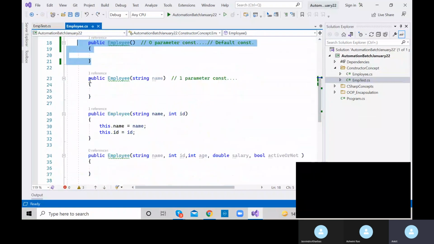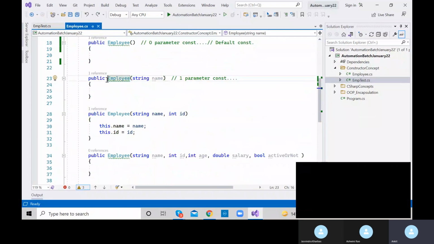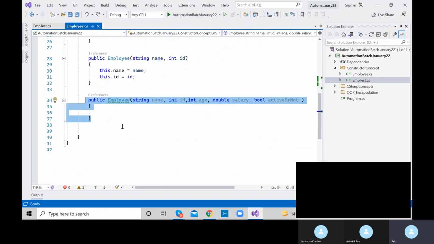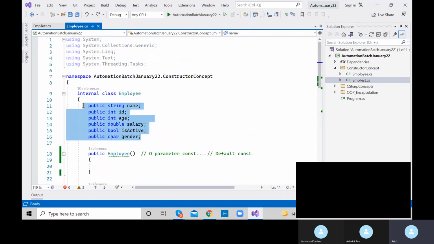Similarly, we also created a parameterized constructor. The class name would be the same, and there is no return type. We will not write any void or return string or integer over here, just simply public Employee and some parameters. If parameters are there, then that is called a parameterized constructor. There can be one parameter, two, or as many as there are variables. We can define as per our requirements how many parameters we need. Over here we define one parameter called name. Here we are assigning name and id, using the parameters for the variables defined over here.